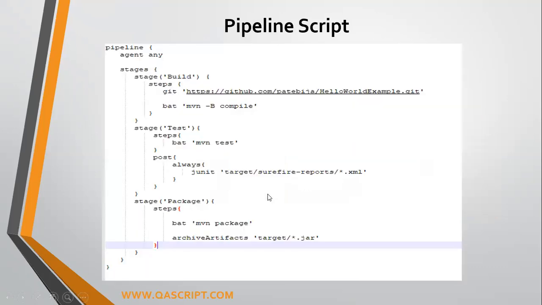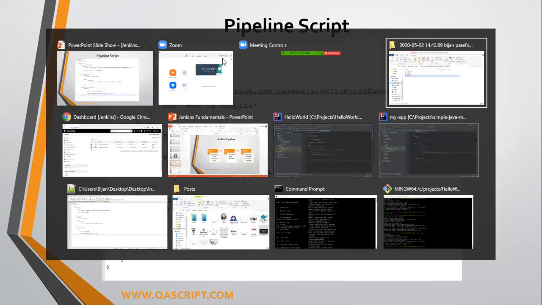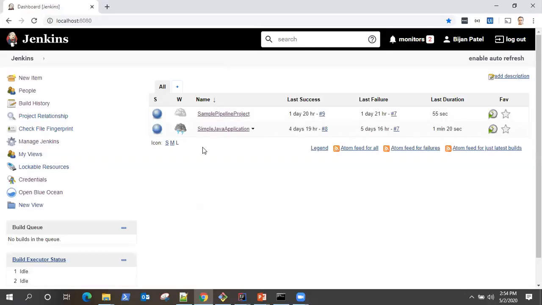Now, as I was talking about the pipeline script, this is the pipeline script. It is written in Groovy language, but don't worry if you don't know Groovy. You don't need to learn it completely from scratch. Jenkins provides a utility called the pipeline syntax through which you can create these scripts for different tasks which are already present there. So we are going to see that. Let's jump into the Jenkins dashboard and see how we can create this sample job.